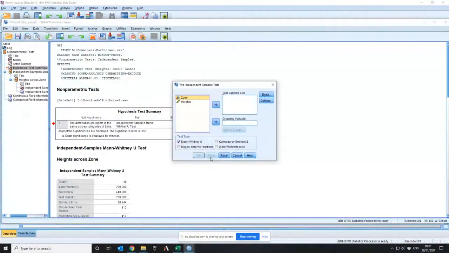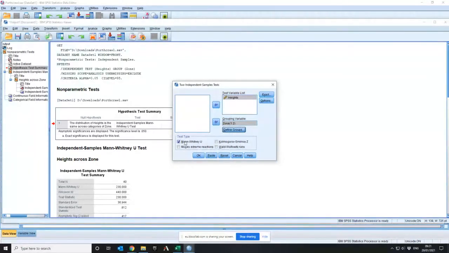a much higher level of statistics to understand that it's 2 independent samples. Whereas if you use the wizard, it's like a piece of cake. You go into here, and again, you have to pick the test variable, and it's going to be heights. Then you pick the grouping variable, and it says zone. Now I have to go through another process of defining the zones, which are going to be called 1 and 2. And I do continue.